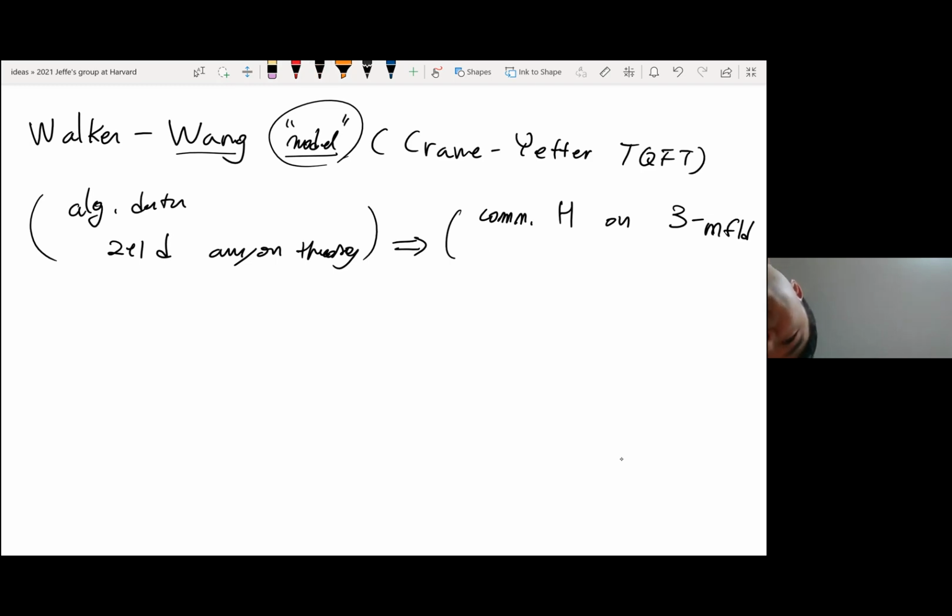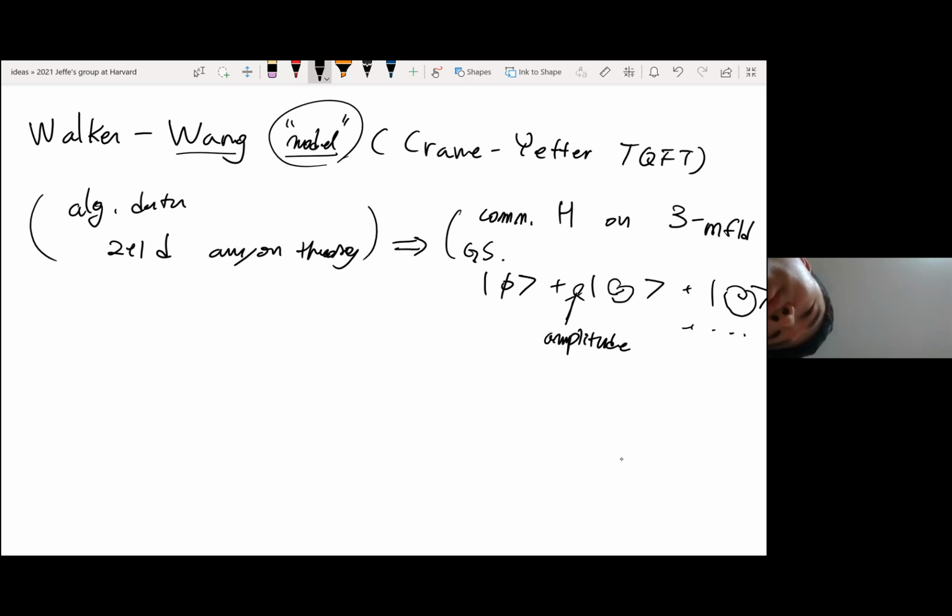whose ground state is a superposition of configurations. It comes with a vacuum component. It comes with some certain string configuration, which may be knotted or twisted like this. And there are many, many components. Here, the amplitude is precisely the quantum amplitude of the process when you interpret each configuration as an anyonic world line, and this amplitude is proportional to the amplitude of that quantum process.